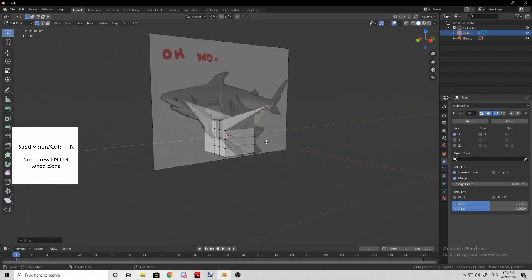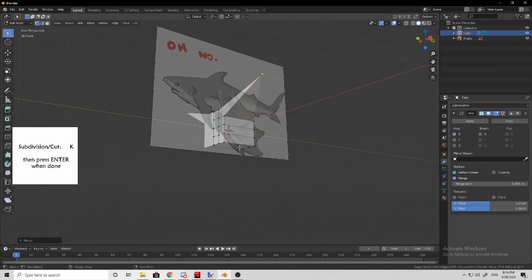Another good tool before we move on is another way of doing subdivisions, and this is by pressing K. And by pressing K on different edges, you'll see like a little green line. And if you press left click, you could create new edges. You could do any shape you want. And once you're finished with whatever you're trying to do, you press enter. If you don't press enter, it will just cancel everything. Like if you press right click, like I said before, it'll just go away.